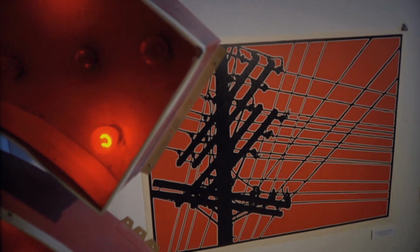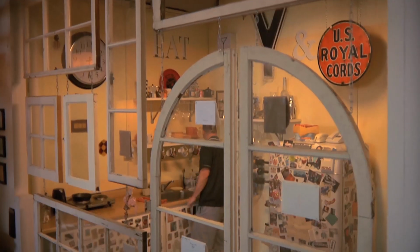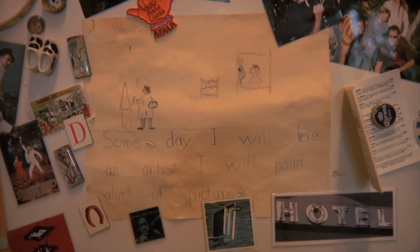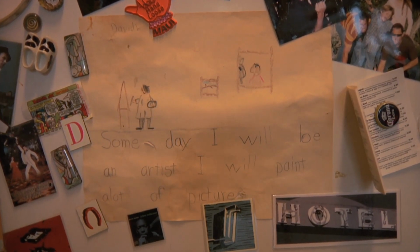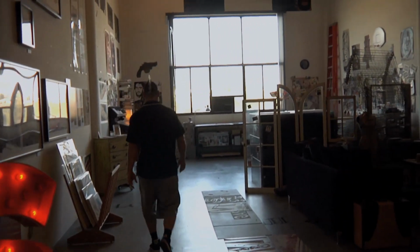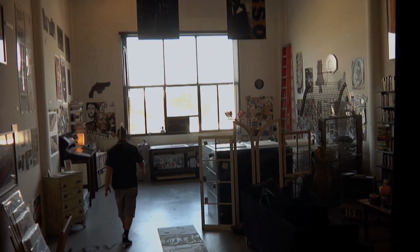I knew early on that I was meant to be an artist. I have a little drawing of me complete with beret standing in front of an easel, and at the bottom it says, "Someday I will be an artist and I will paint a lot of pictures." And that was as early as first grade, and so I knew that something would be involved with the arts.